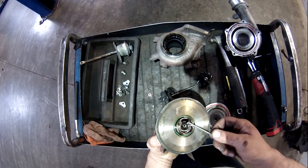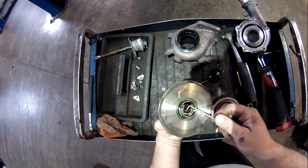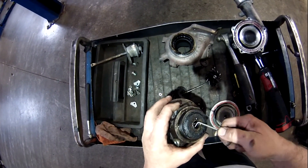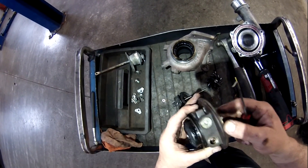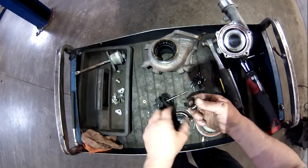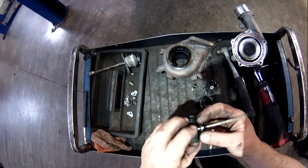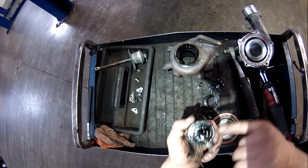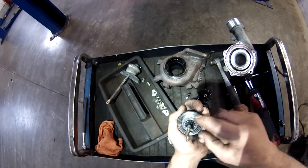Let's see how far apart we can get it. Look, everything's all grooved. I don't really see any indication of anything other than maybe just that thrust bearing failed, which would account for all of this stuff here. What a mess, huh? The seal is completely chewed up. You can see all the wear from where this was crashing into the turbine housing.